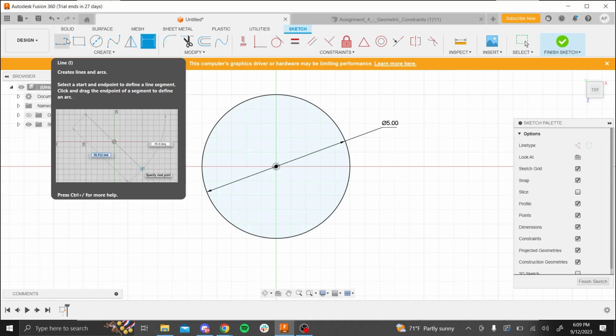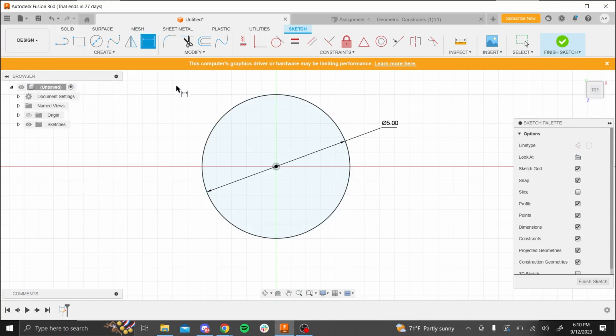The computer isn't going to use any of your construction geometry when it goes to extrude or revolve it, but it's very useful for adding geometric constraints and adding more reference geometry that you may not necessarily need in your final extrusion or revolve.